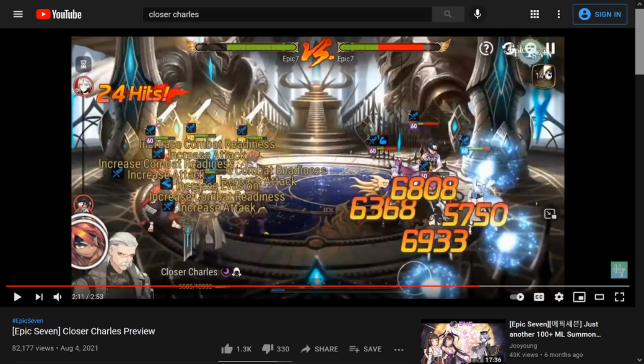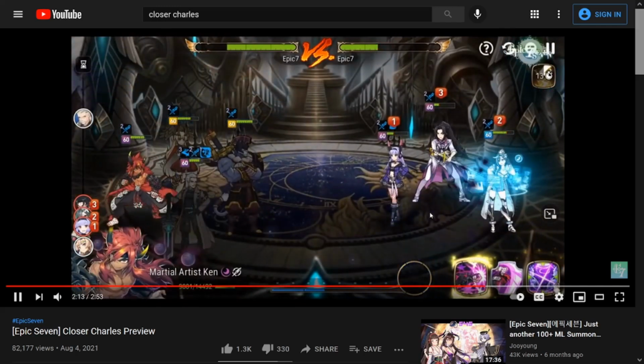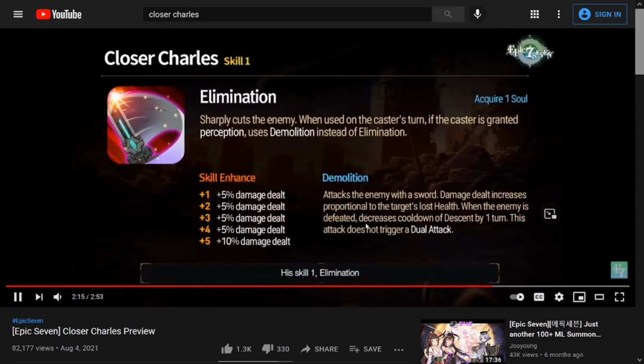Whatever damage you deal, Charles is not going to proc his stuff until they're below that 30%. So again, you've got to play kind of aggressive with him. And then he's going to do pretty decent damage against some squishies, right?